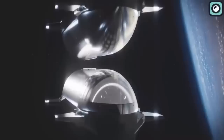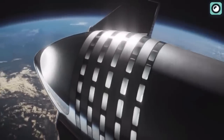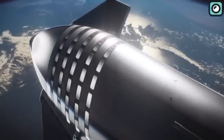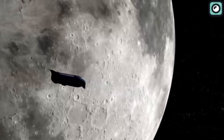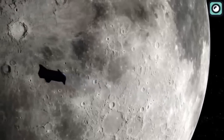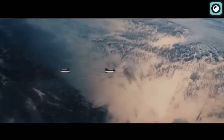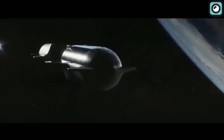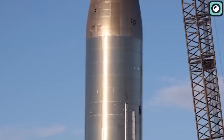Next is the tanker ship, designed to serve as a fuel station in space. Tanker ships will carry a vast amount of propellant and are crucial for refueling other Starships on long-duration missions, thereby extending their range significantly. The third type is the Starship moon lander, specifically designed to touch down on the lunar surface, enabling a permanent human base there. The fourth type is a depot ship for in-space refilling, serving as a gas station in space with added capability to store fuel for longer periods. There are indications that the upcoming Ship 26 may be a variant of the depot ship.